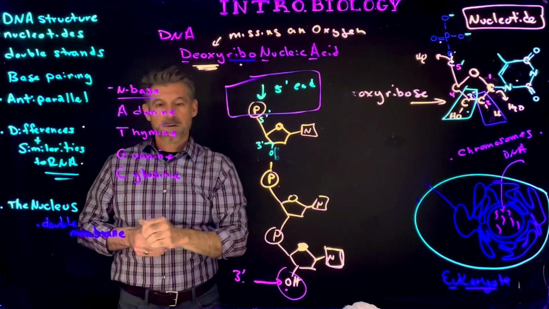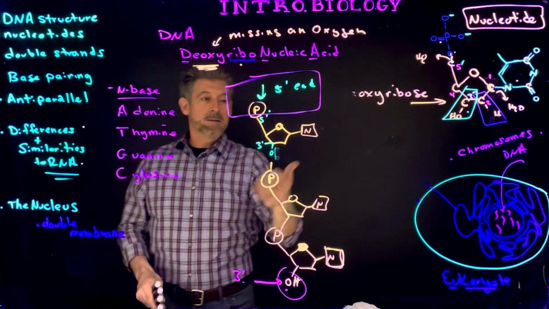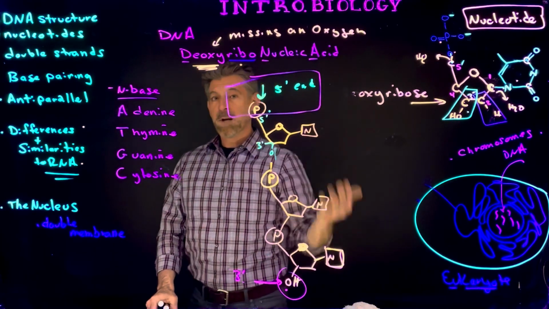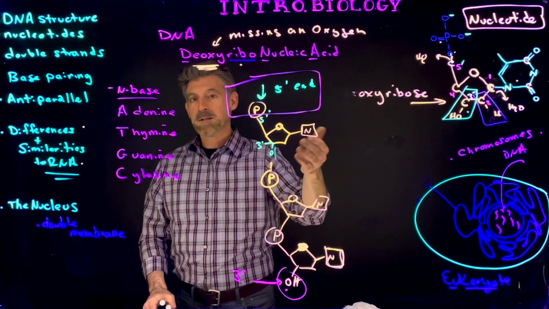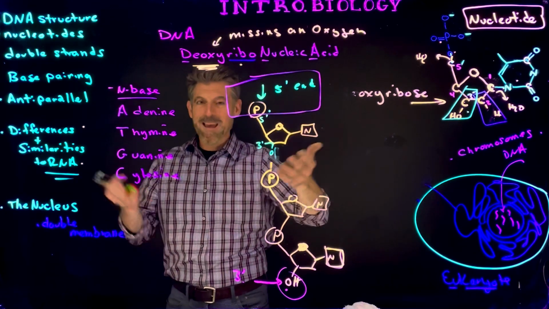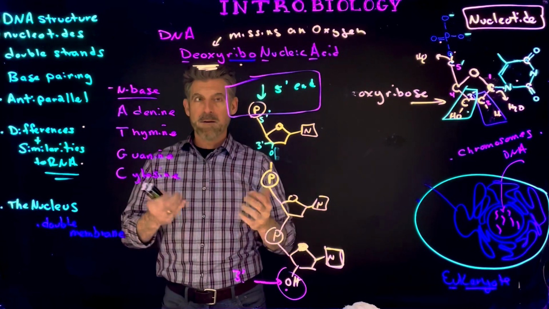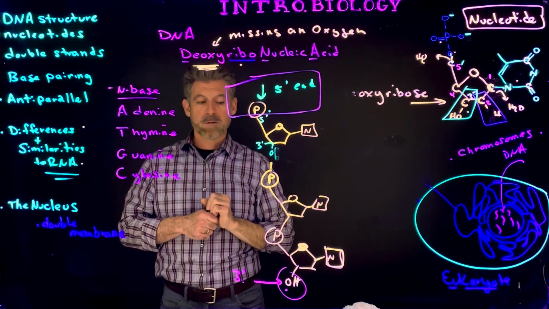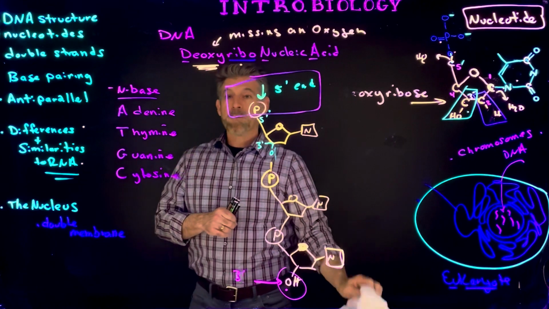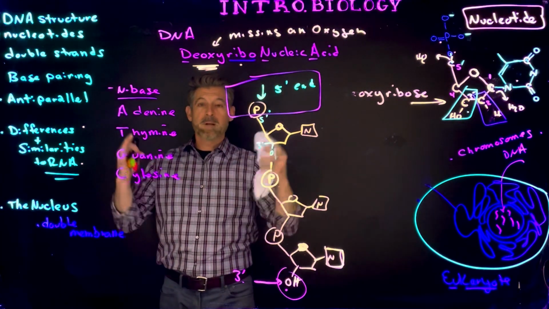So, but we usually just refer to them by their letters, and sometimes even just super generically. We don't even know if it's an A or T or G or C. In this particular one, it's just a nitrogenous base because we're being very, very generic here as we introduce the structure. Okay, so hopefully we're starting to get a picture.